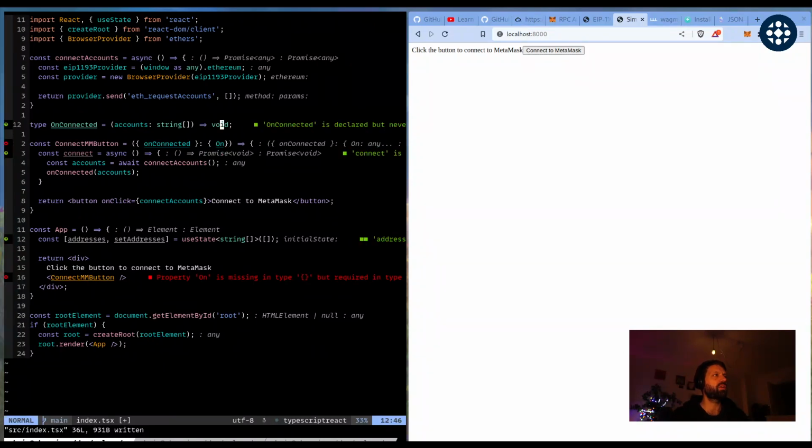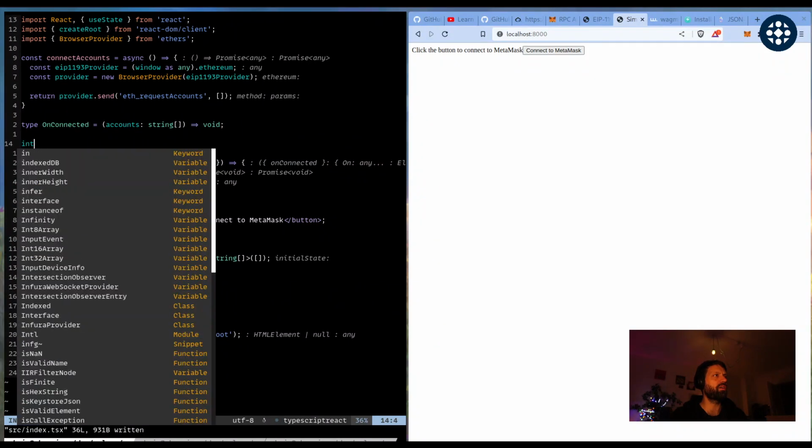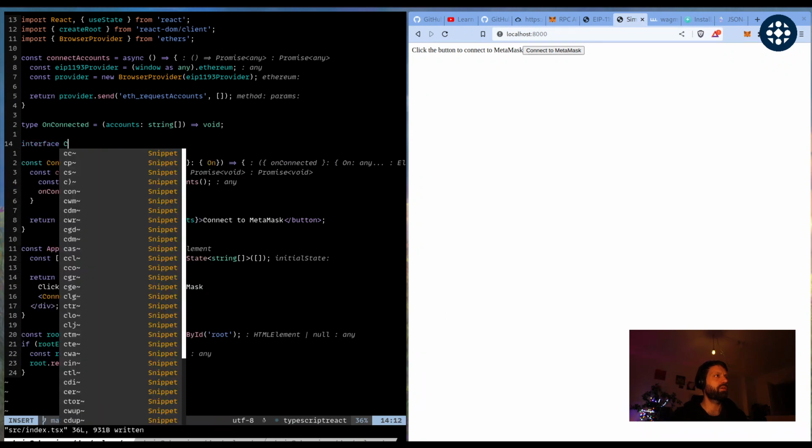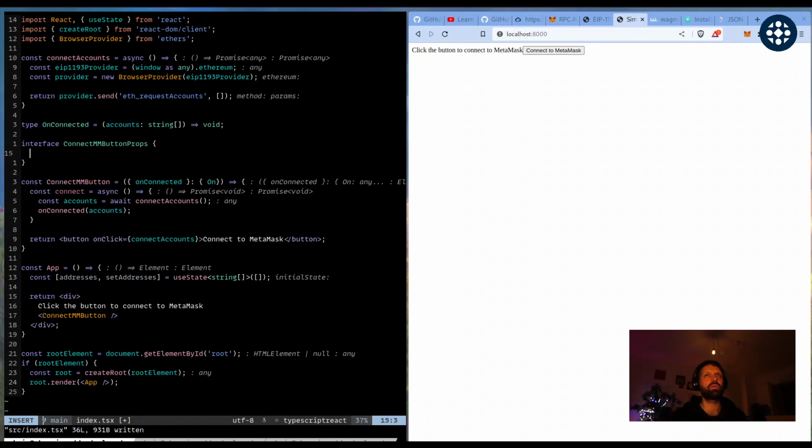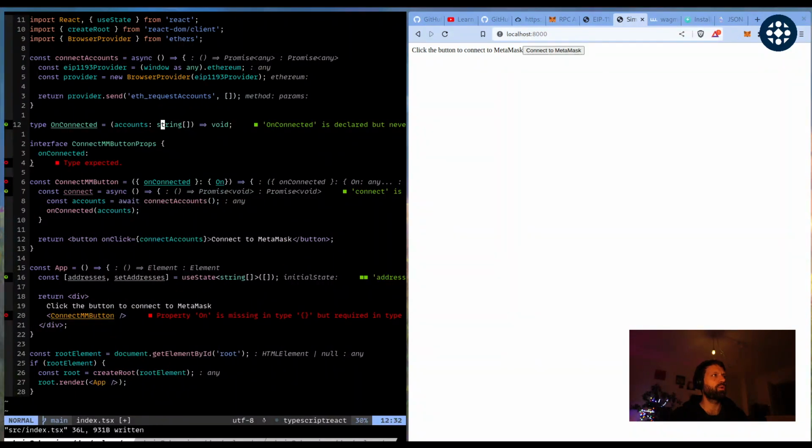We can actually, I think we can actually define an interface. And then we say ConnectMetaMaskButtonProps. And then we say onConnected is whatever we have here.